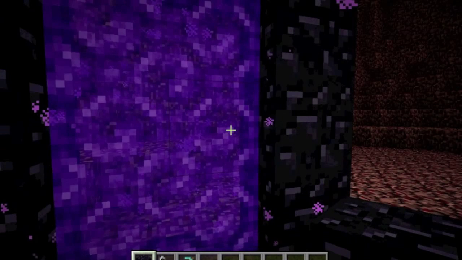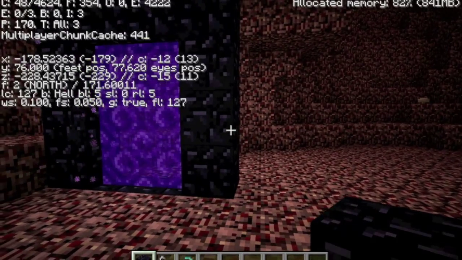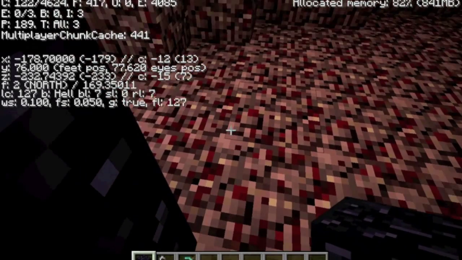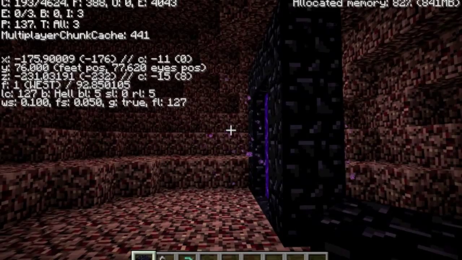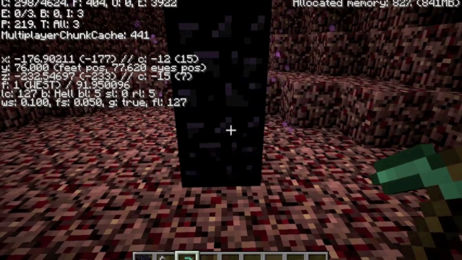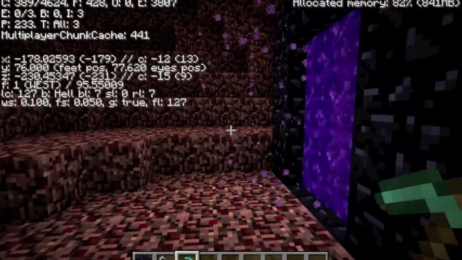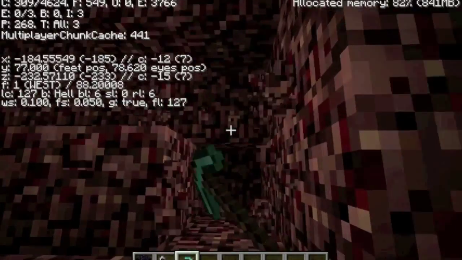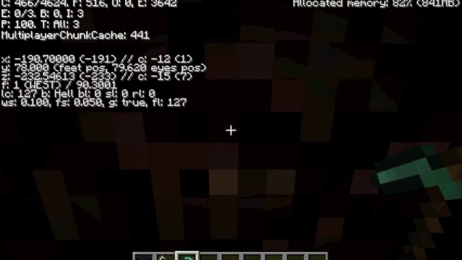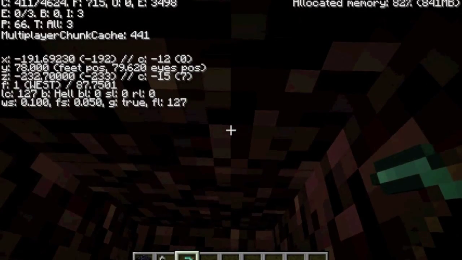One second. Okay, it's sort of better. All right, so let's look at our coordinates right now. All right, not even close, kind of close. So we need to find those coordinates that we wrote down, which is negative 191 and negative 242. I'm on the X right now, so I'm going to find negative 191, which is this way. I'm in creative, so I don't know why I'm using a pick, but I will continue to use it. Okay, so here is negative 191, and we need to get the Z to negative 242, which will be this way.